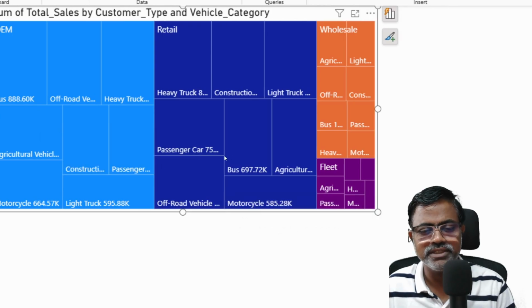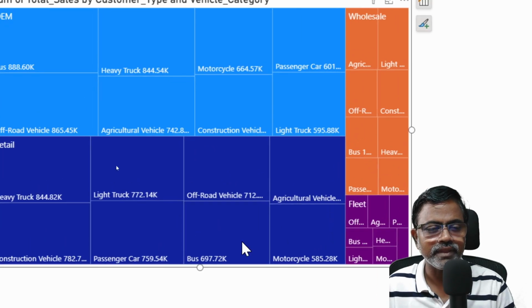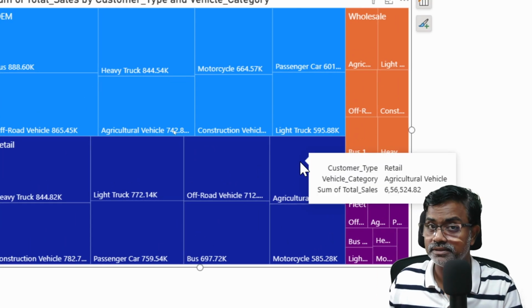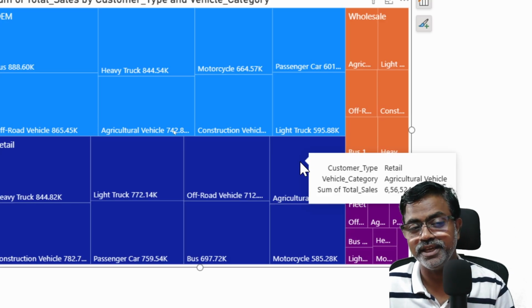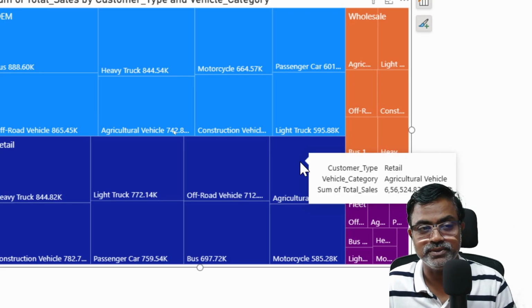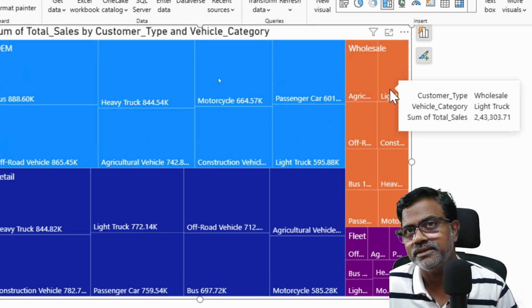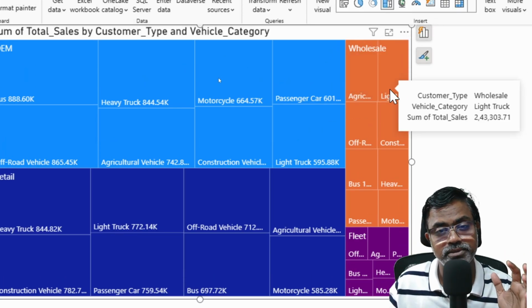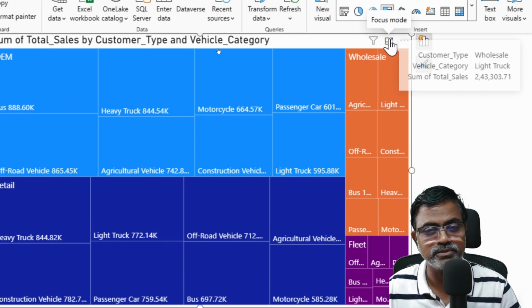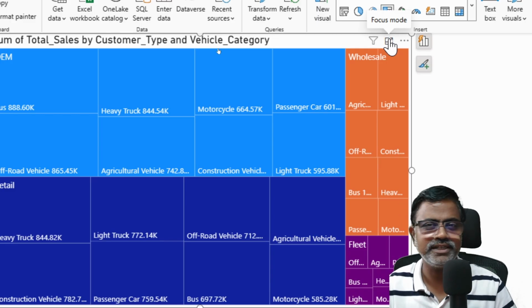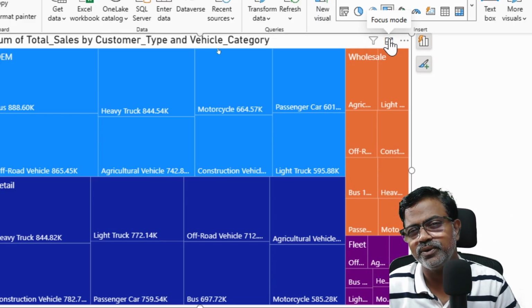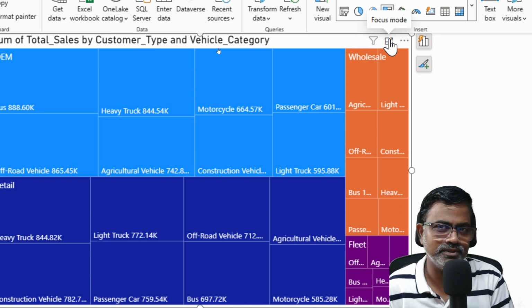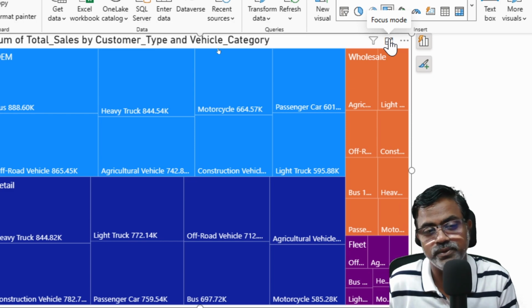Now literally I have to increase the size of the visual, but when it comes to report dimension, this is not going to help me, because when I zoom, it's going to lose it. Probably I can pin it in the dashboard on the Power BI service, or I can use focus mode when I'm presenting it. But when it is part of a multiple-visual page, this is really not going to help that much, which is my personal opinion, but I leave it to you.